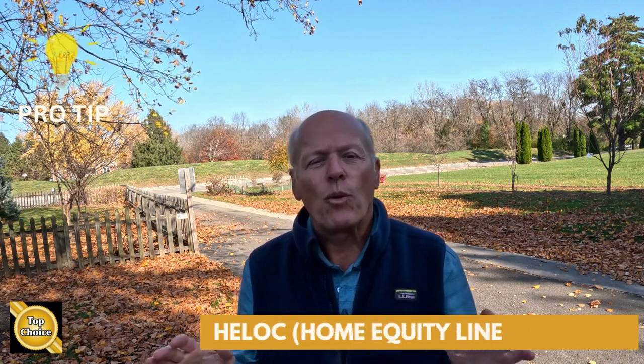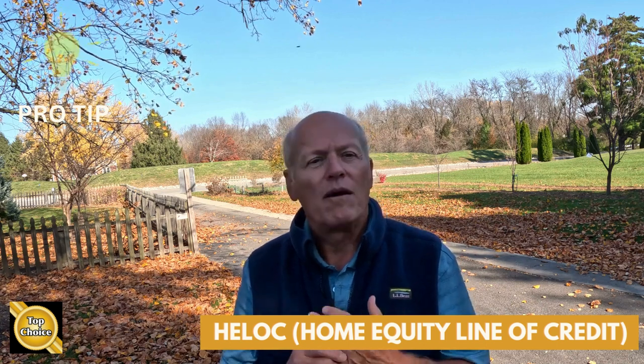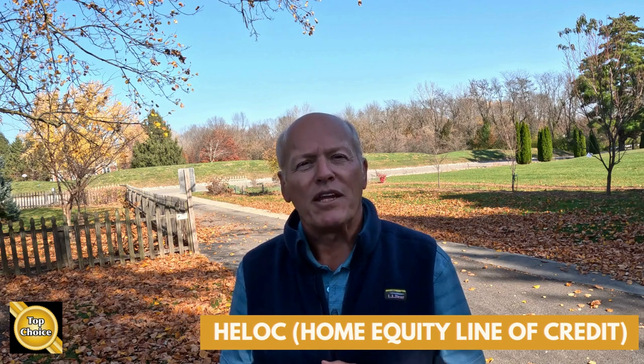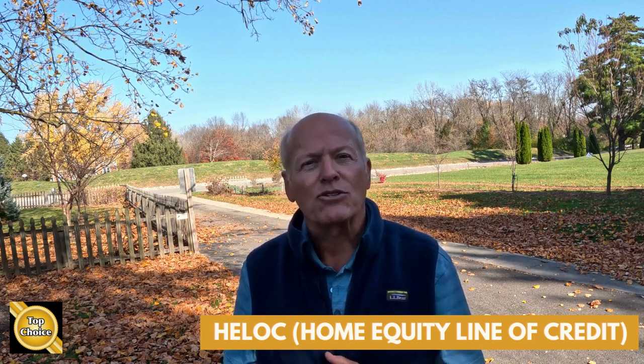Here's a pro tip: if you think you might want extra cash on hand — and even if you don't think you will — maybe you ought to put this tool in your toolbox. Get a HELOC now. Because once your property's for sale, there's no way you're going to get one. Better to have the money cash in hand to help you with more down payment, moving costs, or just making a deal work. So if you need or want extra cash on hand, get a HELOC on your existing house right now.